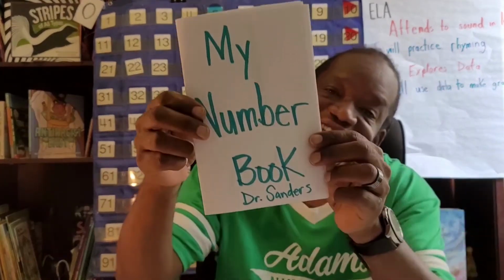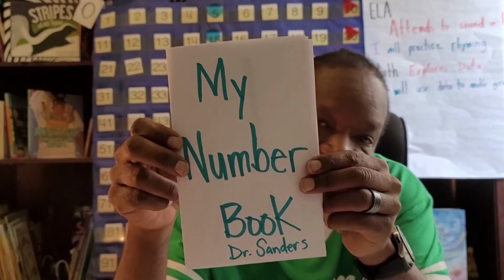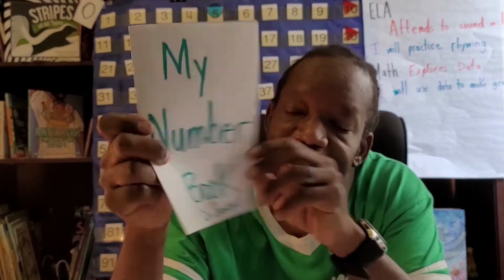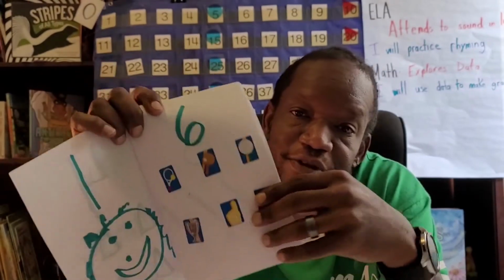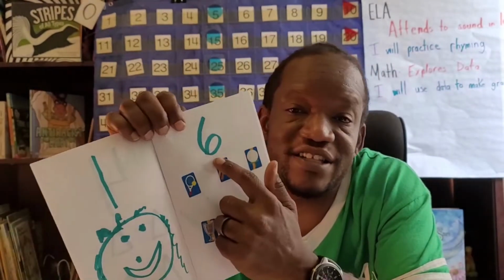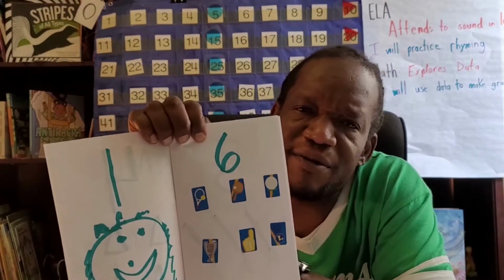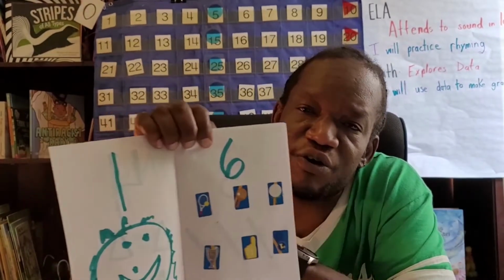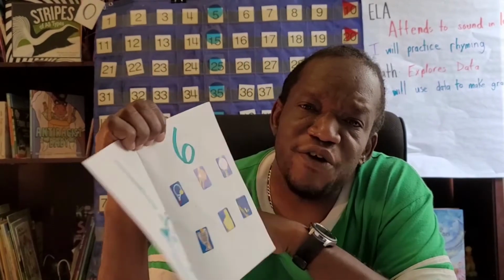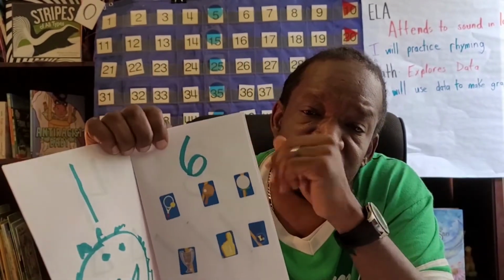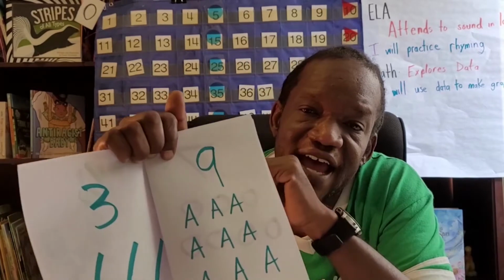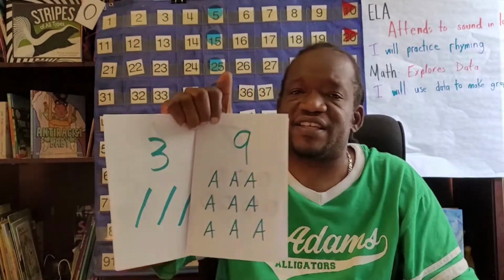Another thing we've been talking about is our number books. Do you have your number book? Yes, you have your number book? Okay. Make sure you're adding those numbers in there. And you don't have to add them in order. Like this is number 6, and then that's 1. If you want to, you can start with 0 and go all the way to 10 or 20. I like to do it random. Like I got 1, 6, and then I got 3 and 9. It just helps me so when I get to that page, I can recognize that number without counting.